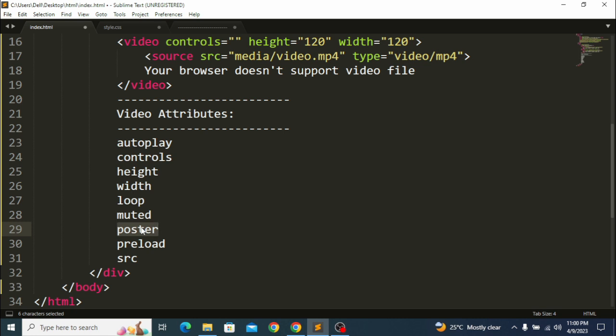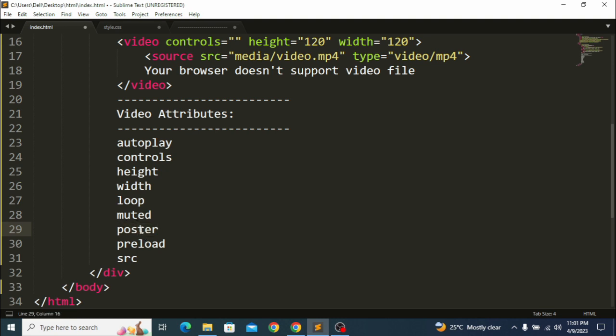This way it is very helpful, so that the user can feel that the video is about to come, because the image is there. Otherwise it will look blank while your page is loading. This poster is very important. And there is another way you can use it.